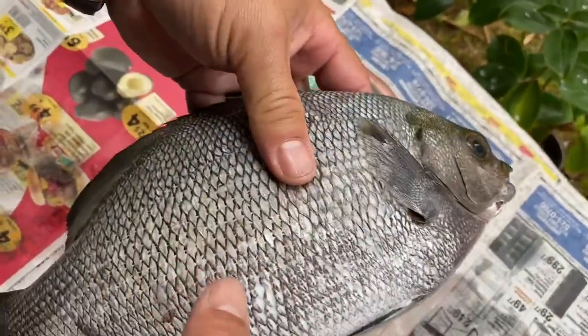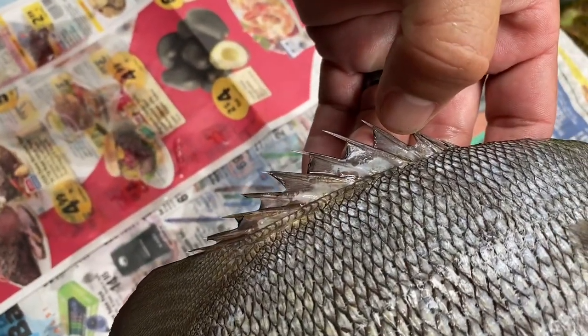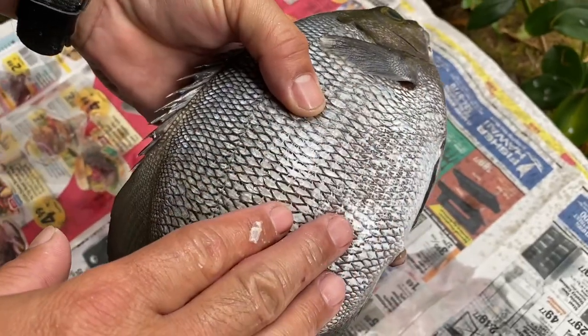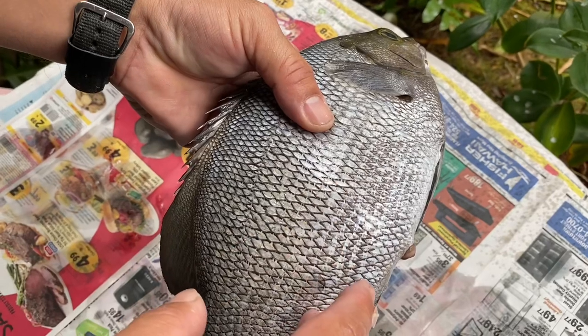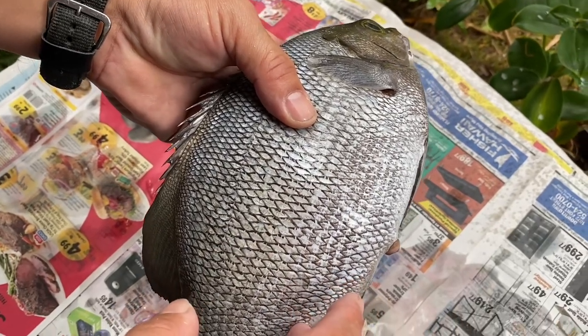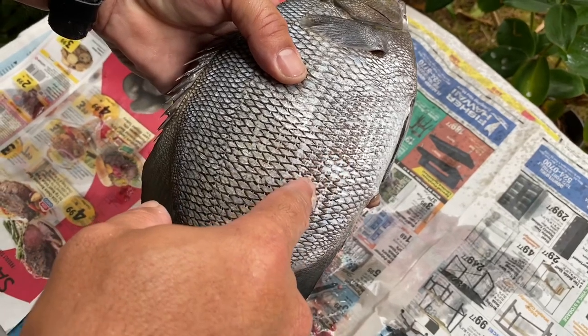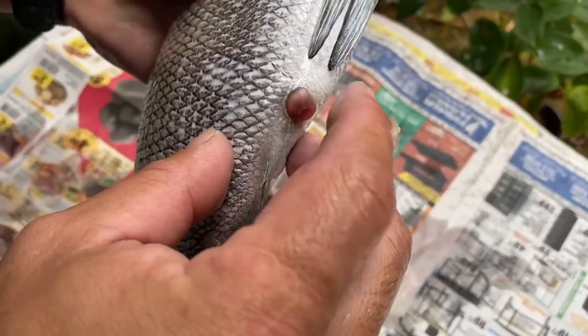So these guys have spines on the top, and because they're grazers, they're eating limu and stuff like that. They have a lot of intestines, a lot, and if you hit the poop bag, it really stinks. And as you can see, it's already getting pushed out here.